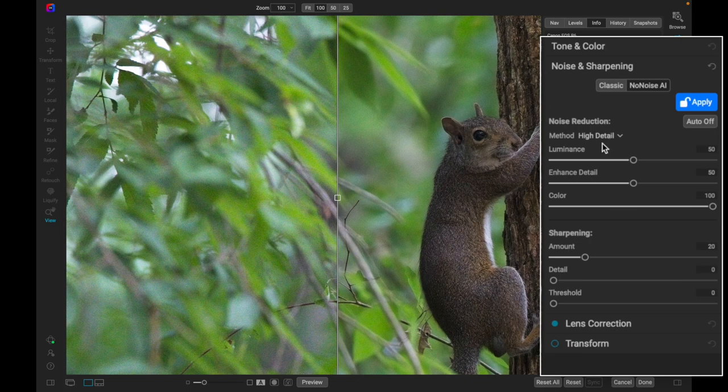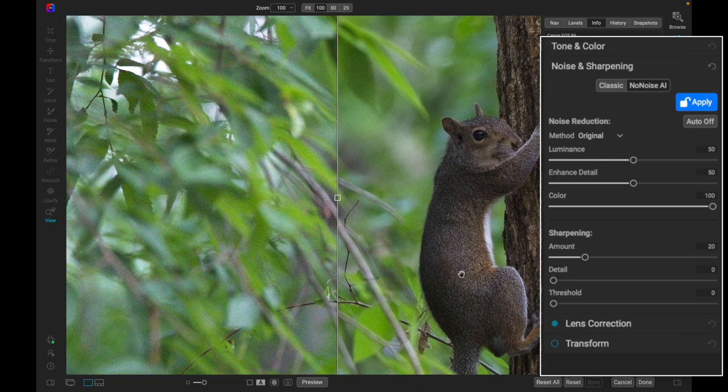Now, because I don't care for this high detail, I'm going to switch between the two. So I'm going to go to original. This is going to give a softer approach, essentially, to your digital noise, if you will. Again, use the one that is the best for you. The beauty of using ON1, this is all non-destructive, so you can change it later on, even later on in the edit. Now, the enhanced detail, this is where you will bring back some of that detail.